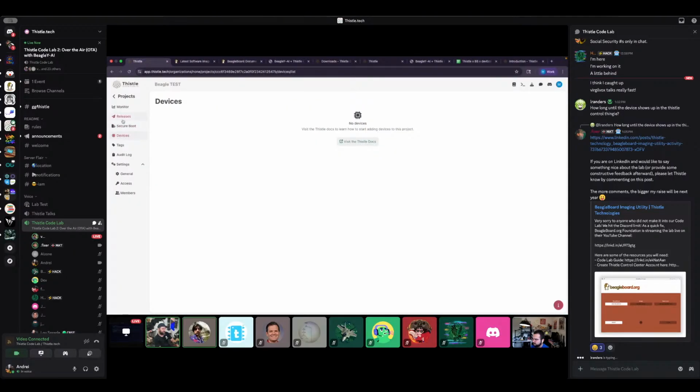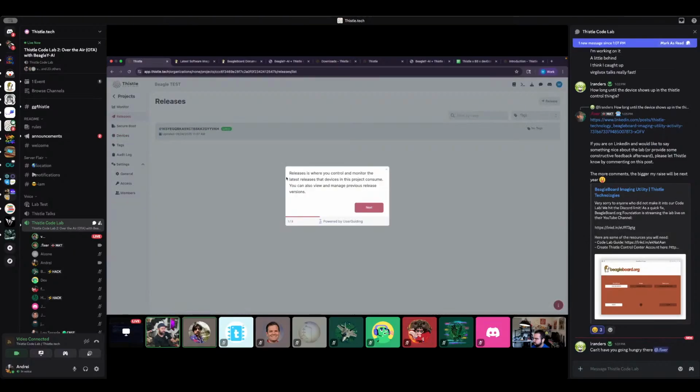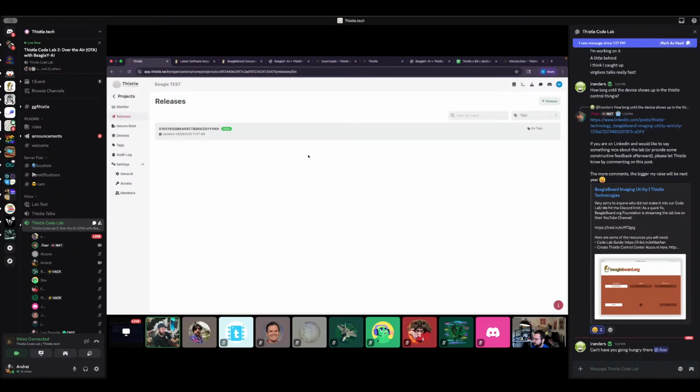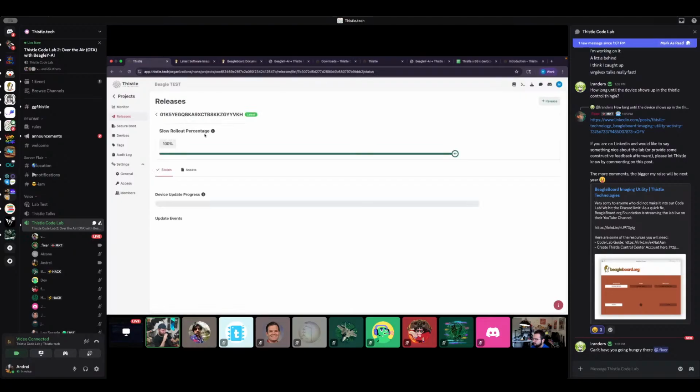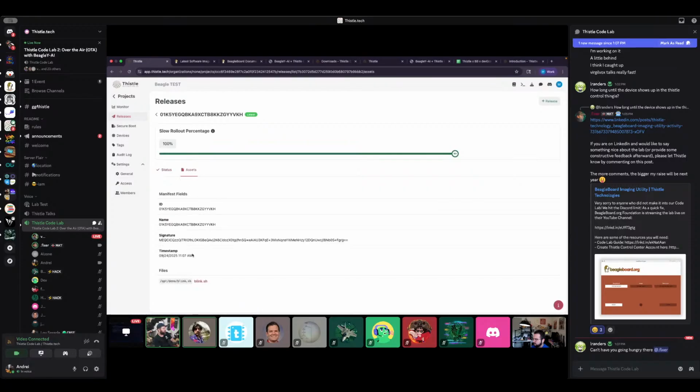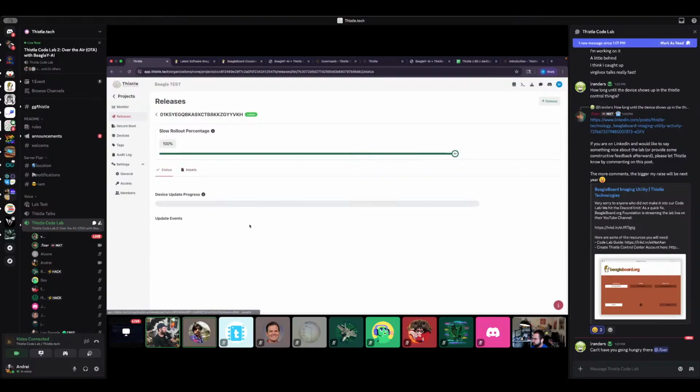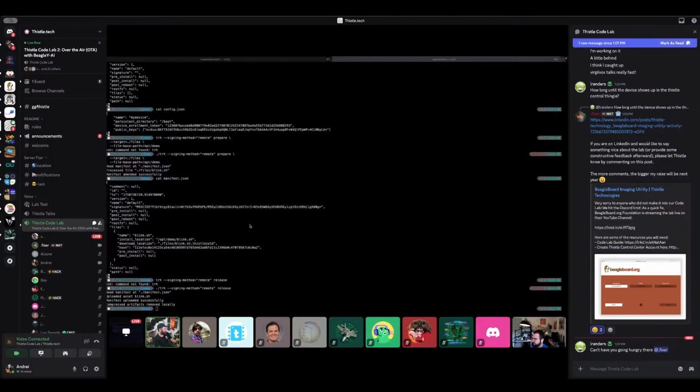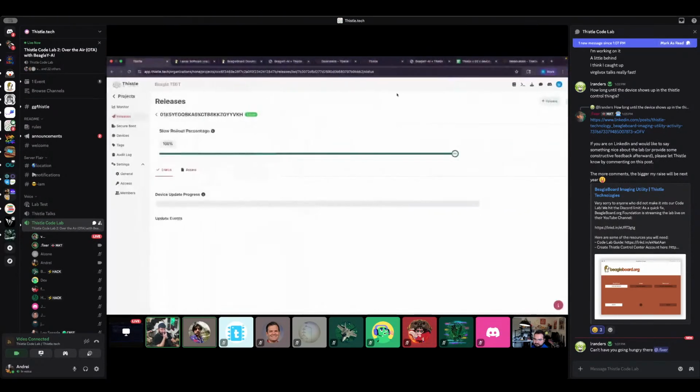If we go here now into the cloud, we can see our release there. Right here in our release, we see it's been updated. We can even look at the assets here. We have the file there. We can download it. We can see all the information about it. And now we go over to the BeagleBoard.